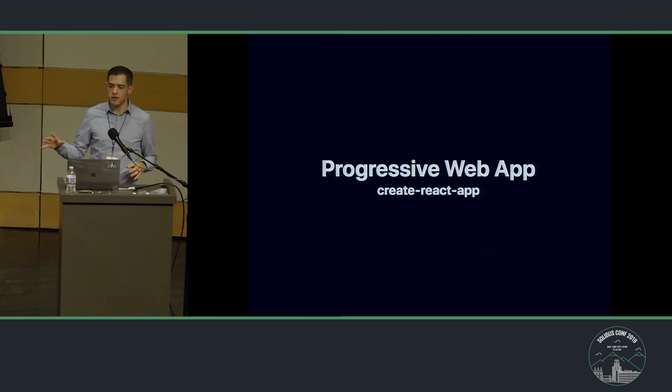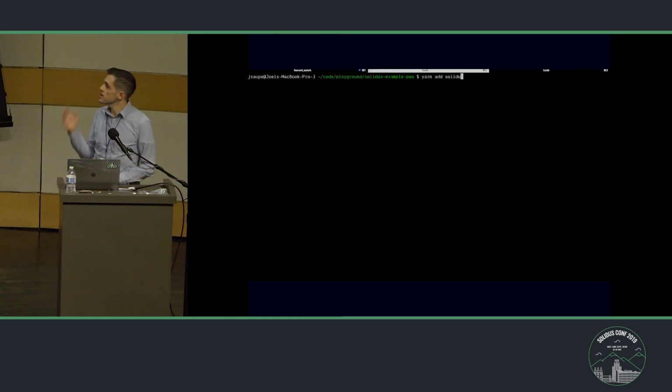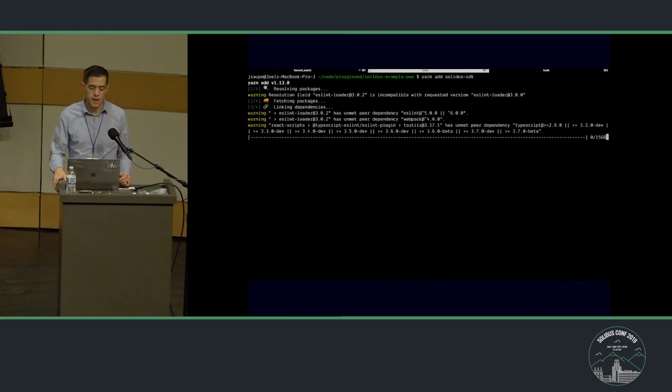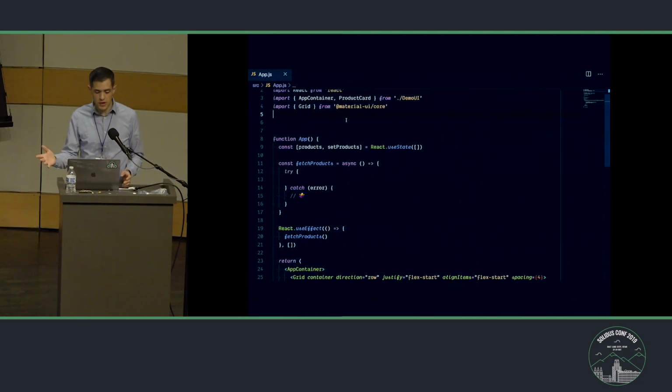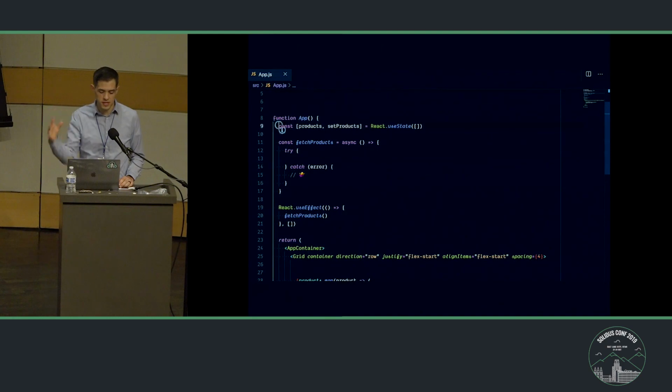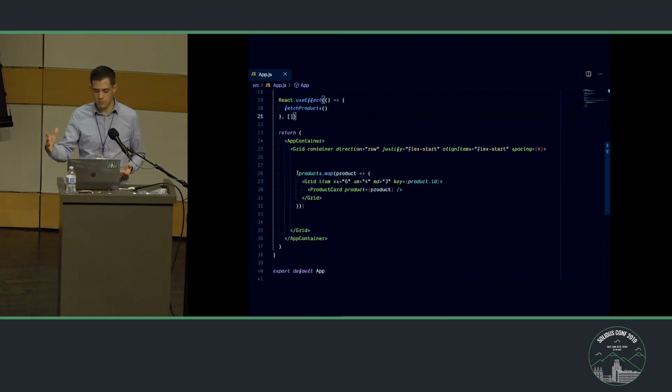What I don't want to do is talk about how React works. I just want to show how it works in this one context. But really this can translate to Angular or Vue, or any JavaScript framework that helps you build a web app. Basically all we do is add our SDK to the app. Then we come over here, this is our app. This section right here is where we manage our data. And down here is where we tell it to render those things.